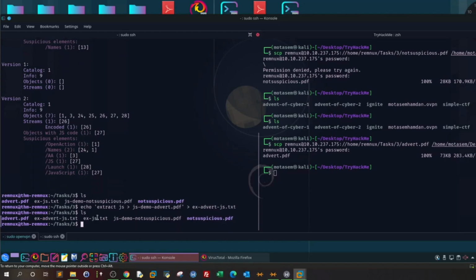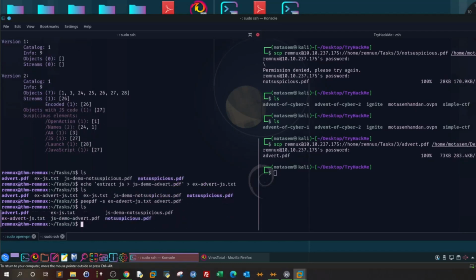Okay, so we have now a new PDF file, which is, this is the script code. Now we extract the JavaScript code, -s, and here specify the script code, the original file, which is advert. So the new PDF file that contains the script is this one.